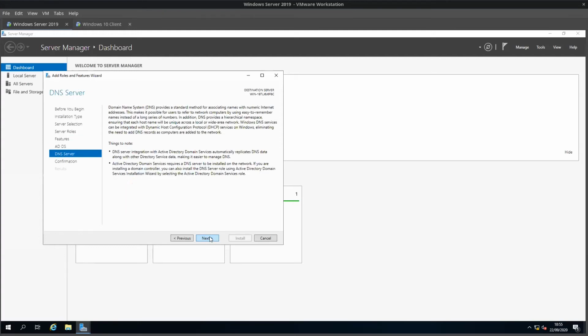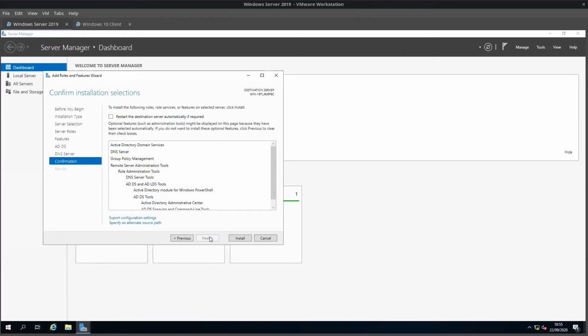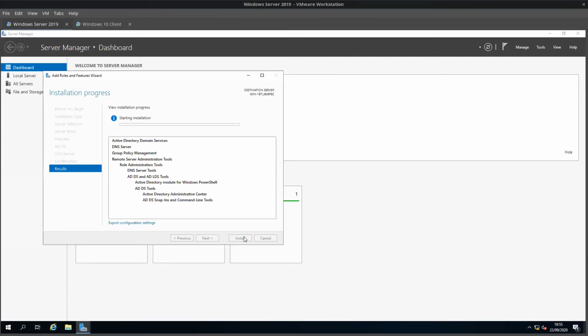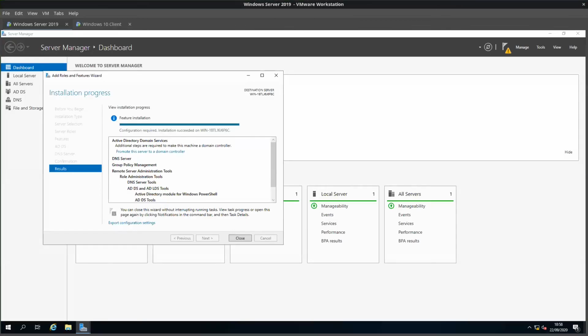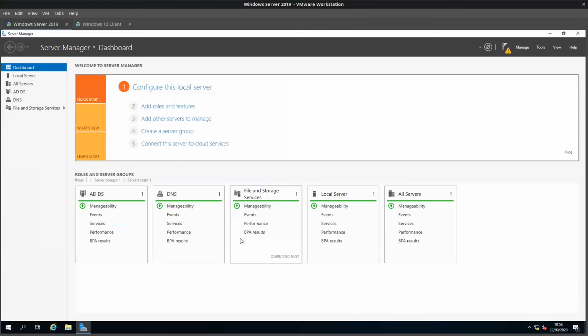Then this is going to take us into the Active Directory setup. Now, it's good to tick this box here to restart the server automatically if needed during the setup. And then let's just hit install. So that's really it for the installation of the server. Let me just pause the recording just now. Resume recording. Okay, so we have the feature installation complete.